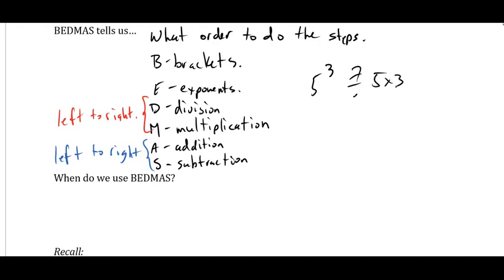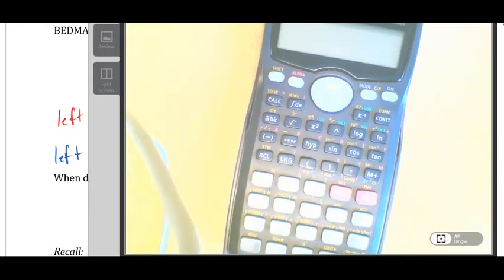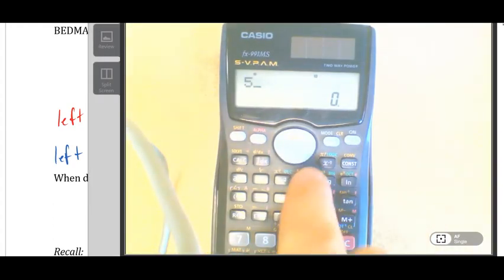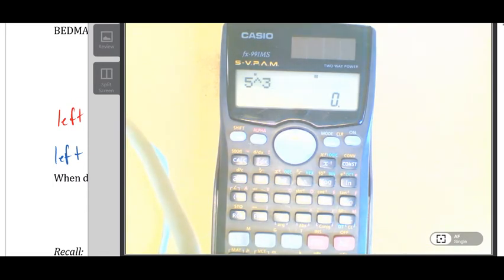something else. The nice thing is, if you kind of forget that, get in the habit of using your calculator, because your calculator knows how to do exponents. It'll always get it right. And then you don't have to worry about, like sometimes your brain plays that trick. I'll show you in a minute. Sometimes your brain plays a trick that 5 times 3 is 15. So even though you know what an exponent is, you write down 15. If you thought about it, you'd know it was wrong, but you just make that mistake. So use your calculator, and then you'll probably be good. Every calculator is a little different, so you want to know for yours. But for mine, I would do 5, and that little half part triangle button, 3.